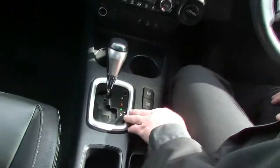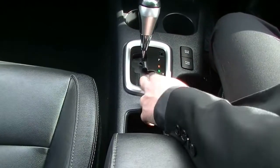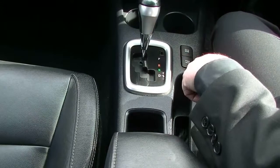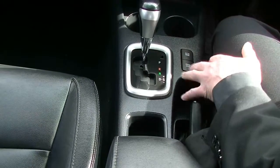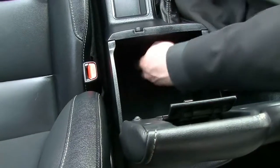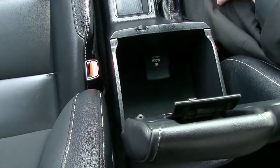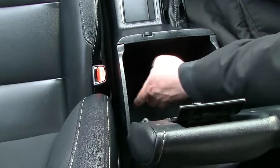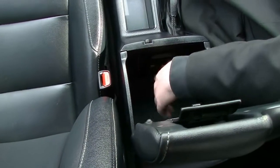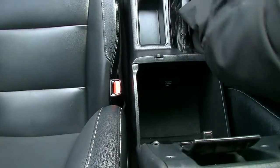Looking at our automatic transmission shifter there, really nice and easy to use. We can pop it into drive, we can go sport, and then if we move the stick, drive it as a manual in the Tiptronic mode. Another little storage compartment there, and popping open the center console here, you'll see it's a little bit different here. You can actually see that it's a 100 watt power point, so not a 12 volt charge socket. So if you're getting really tired, you can try and stick your finger in there just to give you a bit of a wake up on those long nights.